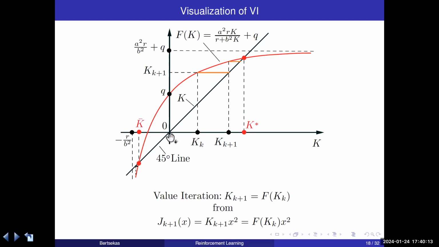You can see that for any positive starting point or zero, or even some negative, you're going to end up converging to K star through this staircase operation. And the same is true if you start from the right, because the staircase operation is going to go like this. And in fact, it's going to be even faster from the right. So that's how value iteration works. And it helps to bring some starting point closer to K star. The more value iterations you apply, the closer you're going to get to K star.